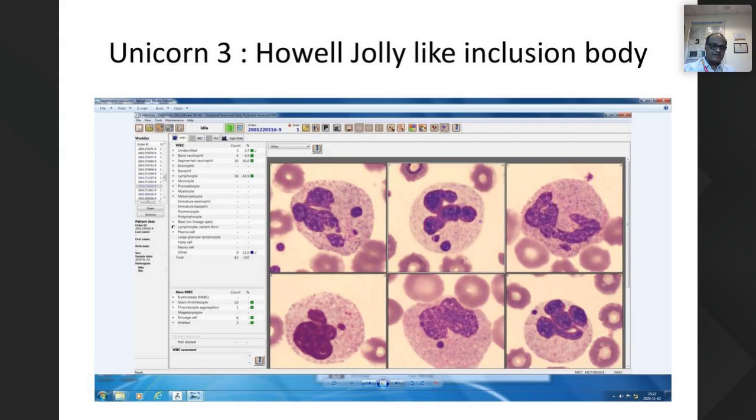When you see the neutrophils, you see distinct purplish dots, which are bigger than the Howell-Jolly bodies, but it reminds me of an RBC. They have labeled this as Howell-Jolly-like inclusion bodies. And this becomes critical when you have drug toxicity with respect to tacrolimus or ganciclovir. Whenever a patient is on ganciclovir therapy or tacrolimus, if you see this Howell-Jolly-like inclusion, it is critical to inform about it.